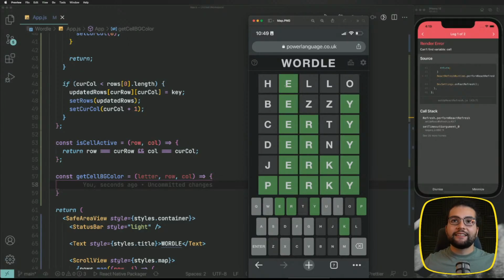If the letter is not in the right position, but the letter is inside the word that you are trying to guess, then the background will be orange. And otherwise, if the letter is completely not in that word, it's going to be black.